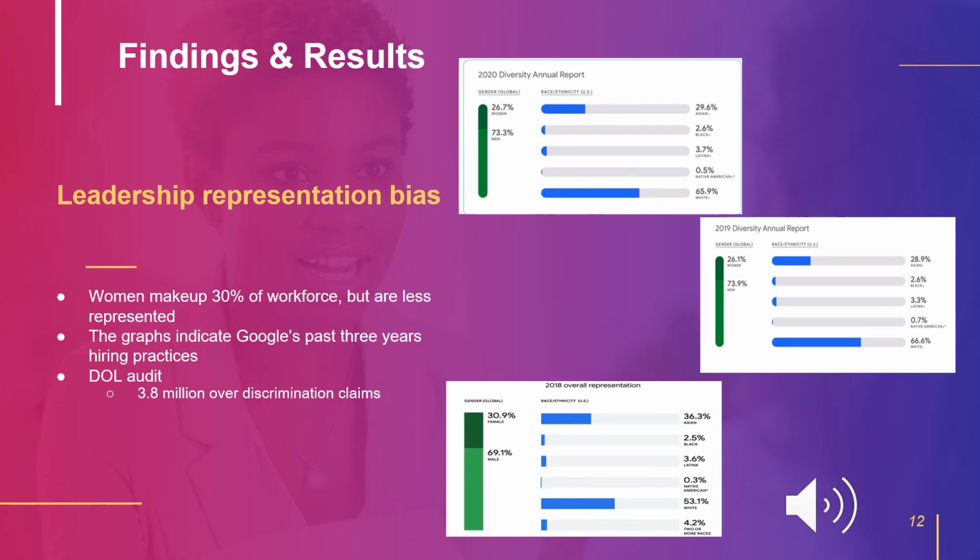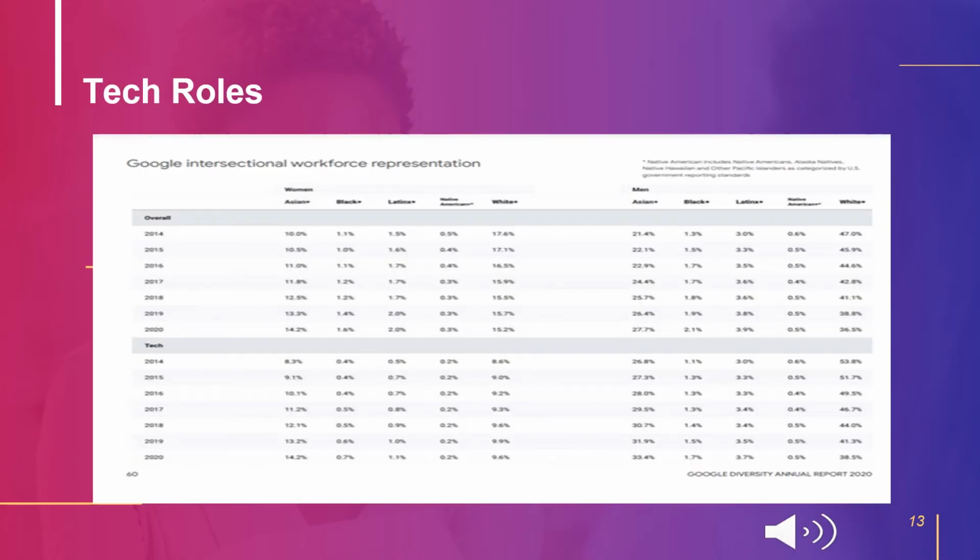against women and Asians. In which case, 1.2 million of that is to be set aside for 1,757 women applicants for software engineering positions who were not hired. After facing multiple allegations of racial and gender bias, Google has vowed to review its past hiring practices and conduct a gender pay equity study to improve the company and reduce its gender discrimination allegations by 30% within the upcoming 5 years. Let's look at the tech roles.